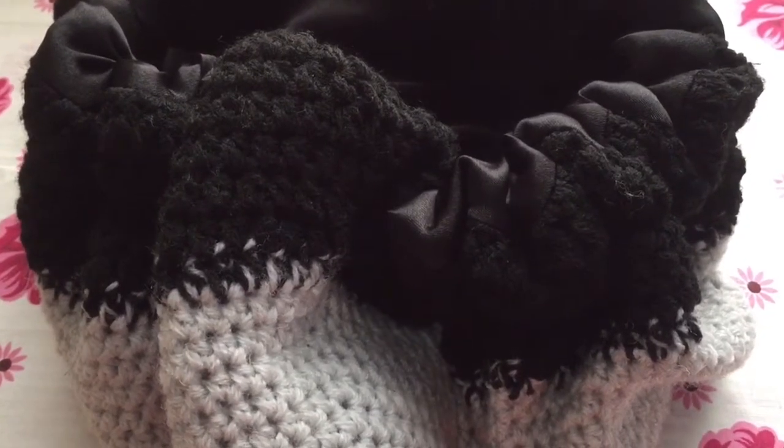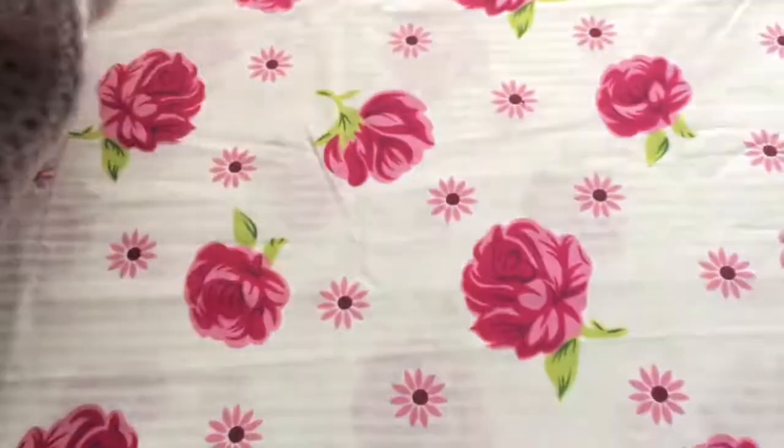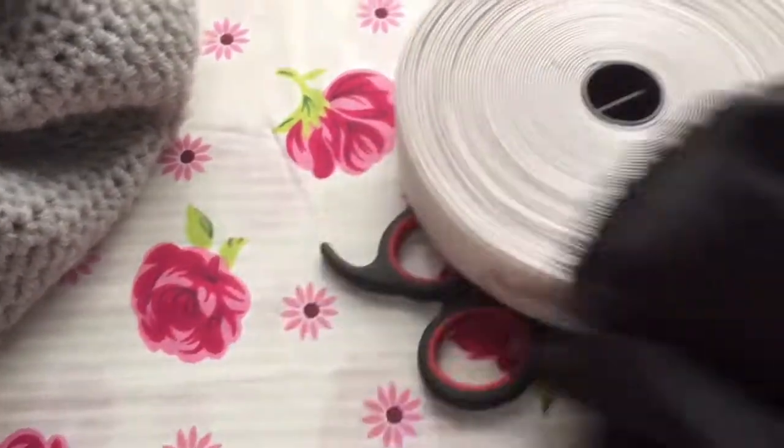My name is Unifred and today I'll be showing you how to crochet a hair bonnet. I'll be using two colors, color A and color B. For this project you need a pair of scissors, a 5mm crochet hook, a darning needle, a stitch marker (using a 30 pin as a stitch marker), elastic and silk for the circle.